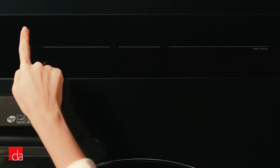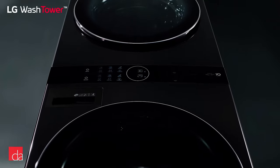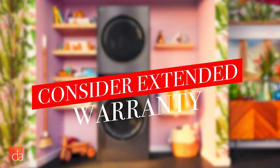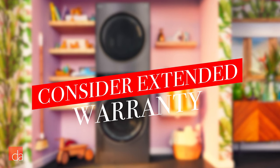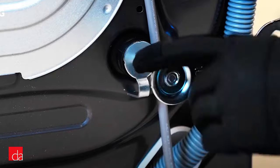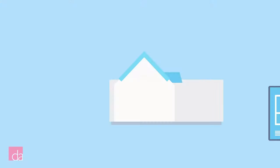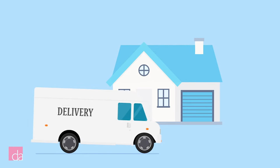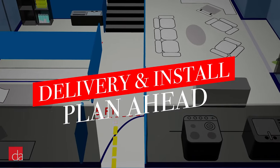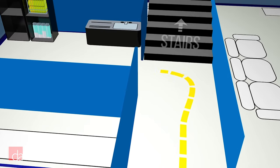Since the WashTower is brand new, we'll need to see how reliable they are in the long term. But LG is consistently rated as one of the most reliable laundry brands in the world, so you should be fine. Just to be safe, you might want to consider an extended warranty to keep yourself protected. Also, since this is one single unit, it weighs over 300 pounds. If you're planning to install this yourself, you might want to think twice. Even if you aren't, if you're planning on having professionals bring the WashTower up a flight of stairs, let us know ahead of time so we can send extra team members to assist — this may increase the overall delivery and installation cost.